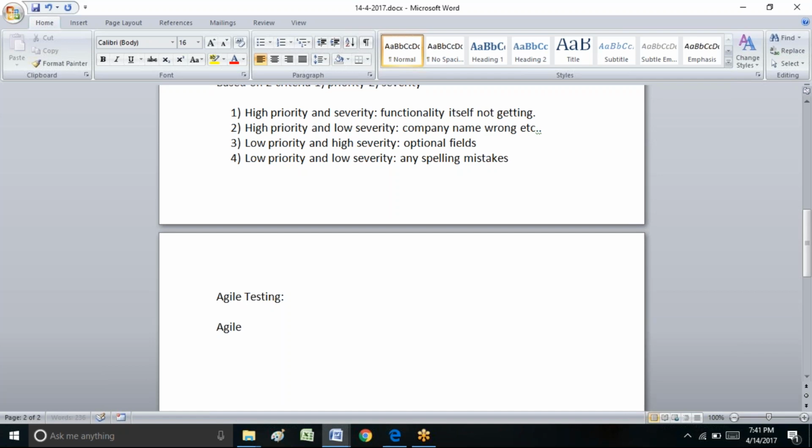Okay. As we discussed, agile testing is iterative development.